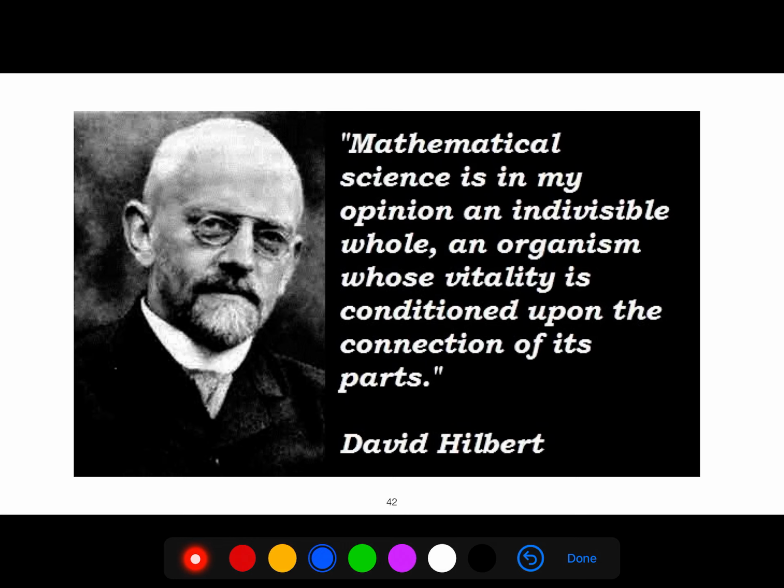Maybe it means that you should know discrete mathematics, continuous mathematics, and the relation between them. Maybe you should know topology, geometry, analysis, probability, and see the connection between them.